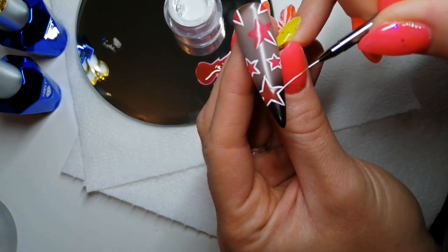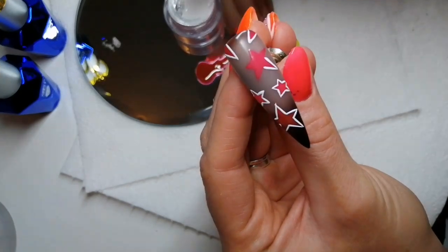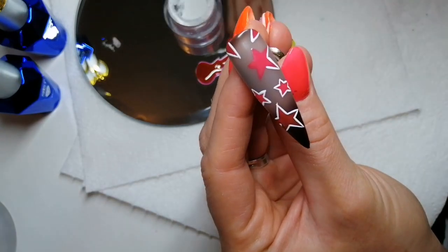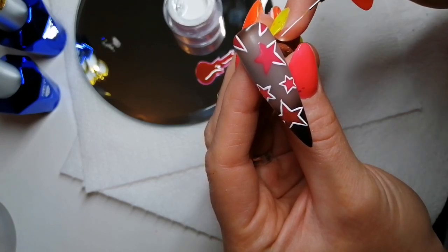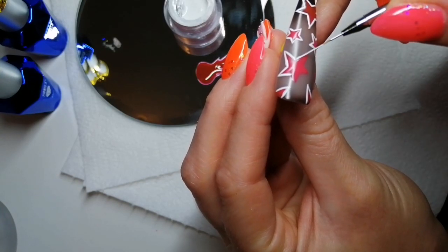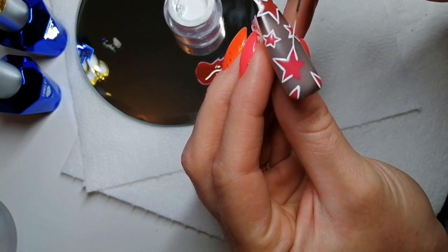But yeah, I'm hoping you're liking the design so far. As I say, it's a lot of line work. It's very tedious. I probably wouldn't recommend doing a full set of this unless you've got a very patient client. It's probably best to do an accent finger, or maybe one or two fingers of the design, and then maybe the rest in just one of the colour changing gel polishes, maybe like the ready pink or something, would look really, really good together as a full set.